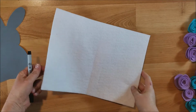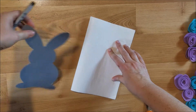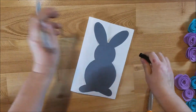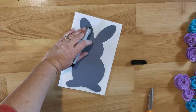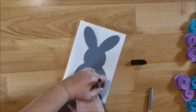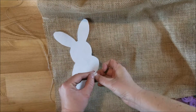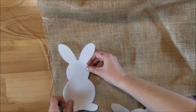Take your white sticky back felt, and using the Easter Bunny silhouette template, you're going to take the Sharpie and trace around, and then go ahead and cut the felt out. Take that bunny that you just cut out and stick it to your burlap, and go ahead and cut that out.